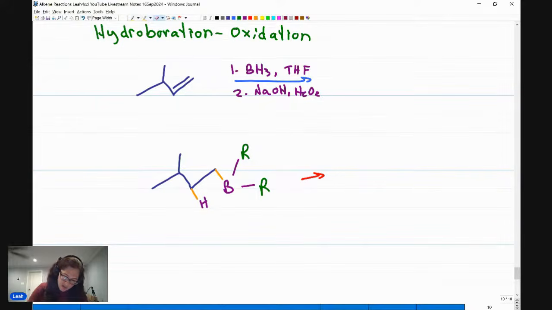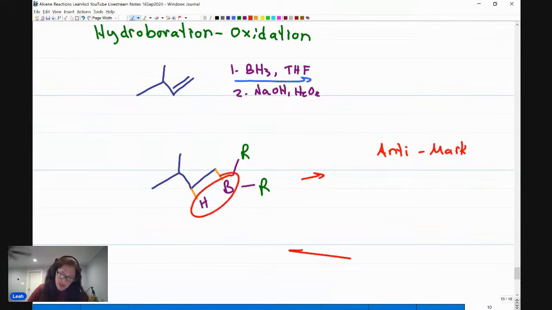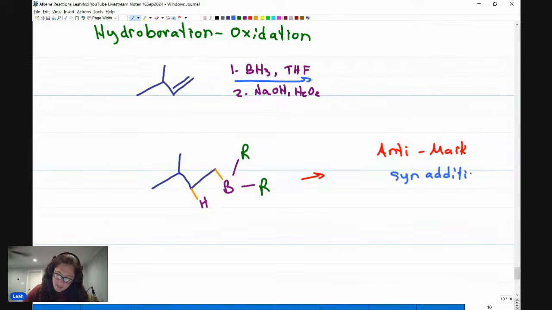And now notice that hydrogen wound up on the more substituted carbon, most definitely not following Markovnikov's rule. So this is an anti-Markovnikov reaction. But to make matters confusing, because they added at the same time, did you see how they both kind of got stuck at the same position together? They are adding to the same face of the molecule, making this a syn addition. They add to the same face, but the OH ultimately gets to the less substituted carbon.